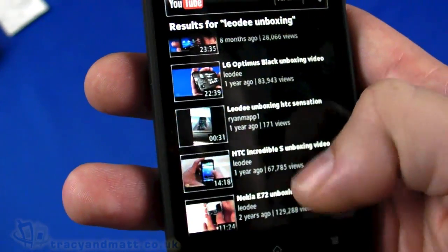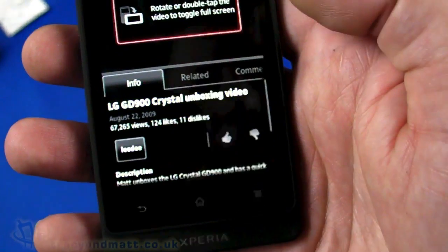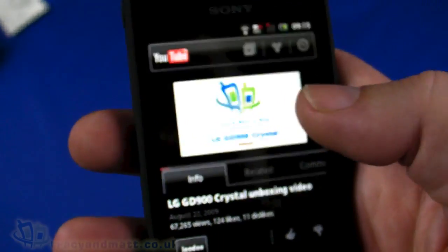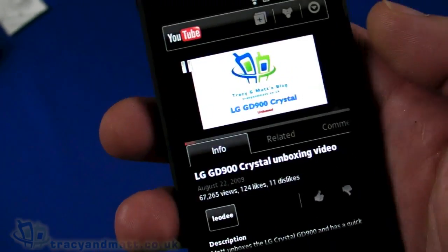Okay, let's pick something old. There we go. Let's pick that one. Okay, so that's loaded and buffered pretty quickly and started playing quite quickly.